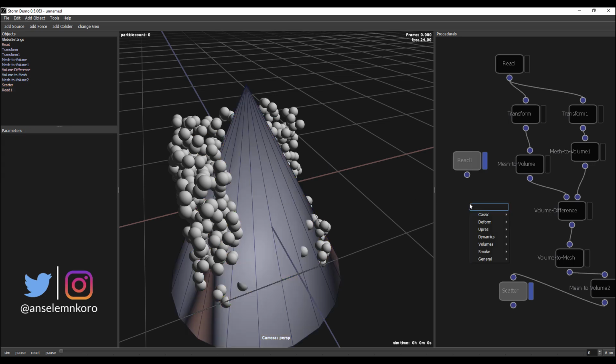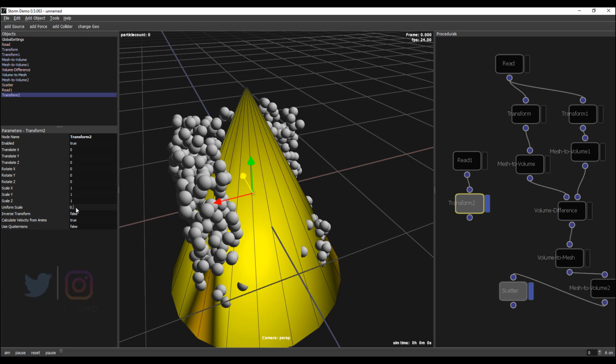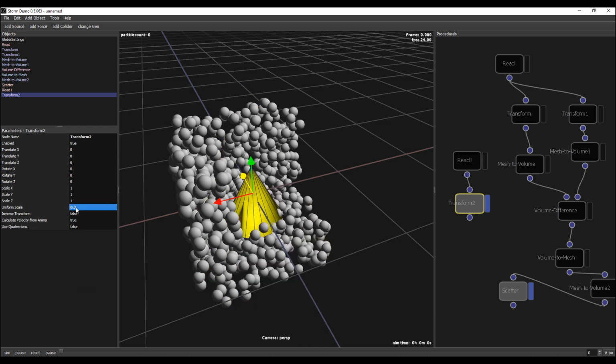Now the next thing I would like to do is a simple transform. Connect this one right here, connect this right here, and now we have a uniform scale which I can set to 0.0, let's go with 0.3 and get that there. That looks a bit too much, so 0.03, drop that one down there.